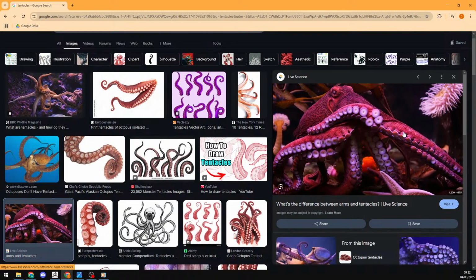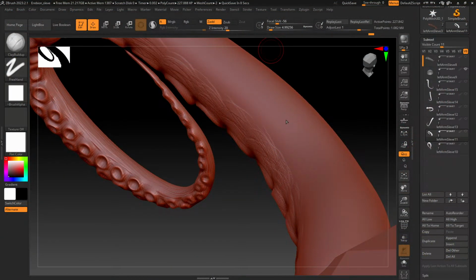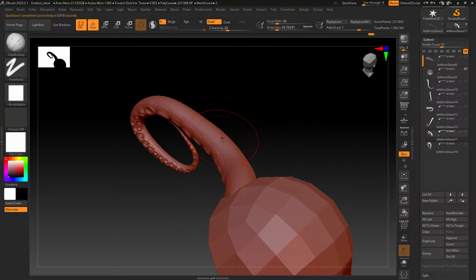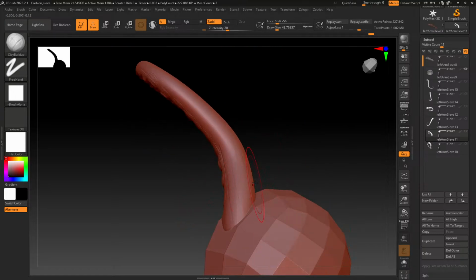To be honest, making this is much different than what I'm doing. Also, the general shape is a bit different. But it's not my purpose to recreate real life. My purpose is to create an armor piece for a game. Okay, let's zoom out, and I'm gonna grab the same brush, make it much larger, and add a bit of texture all around it.